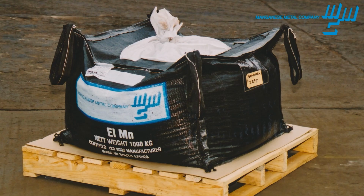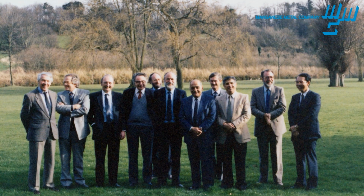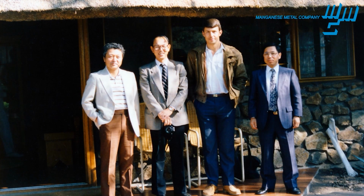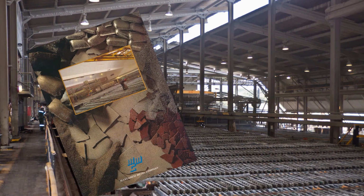The MMC bulk bag, originally sporting 3 geometric letters in cyan blue, became well known in the industry, and so did the company's reputation for product quality. MMC's model of strong relationships with agents and customers saw the business through to the next millennium, even as the sharp rise of EMM capacity in China in the 1990s resulted in US production of EMM closing down in 2000. At that time, MMC's strategy was refocused. Large market share was no longer the goal, and the Krugersdorp plant was closed in 2006.